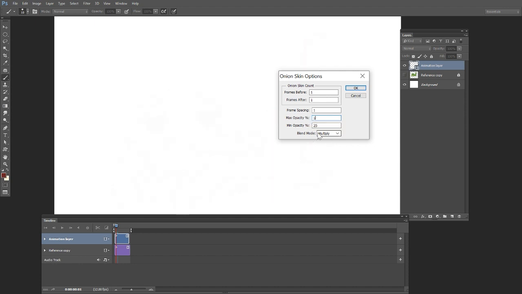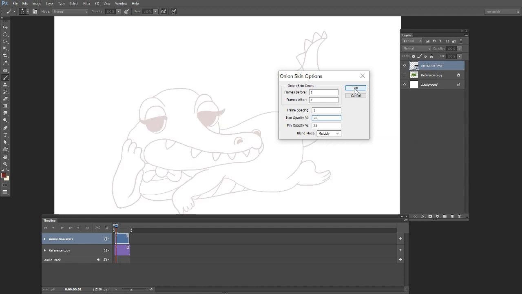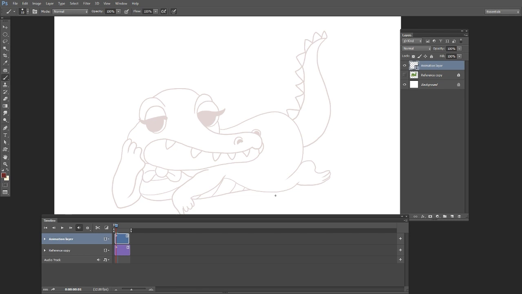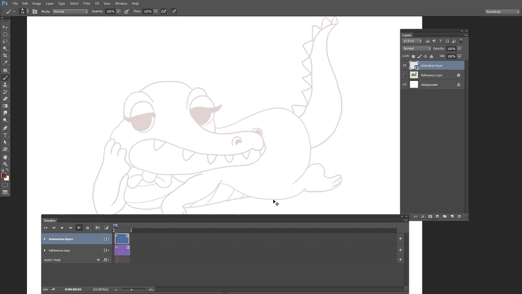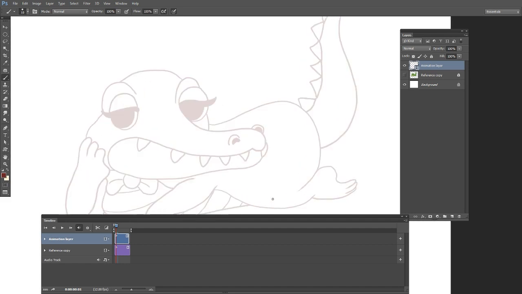As we have turned on the shortcut keys for the timeline, pressing the keyboard arrow keys will help us to move or select the frames. Pressing the left key will select the previous keyframe and pressing the right key will select the next keyframe. Once we finish our sketch, we have to select our artwork for editing.